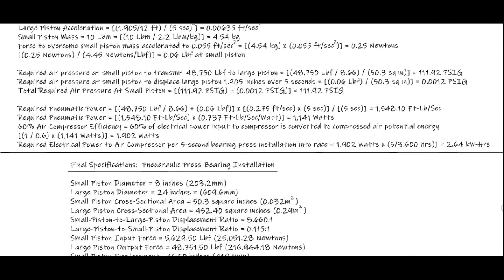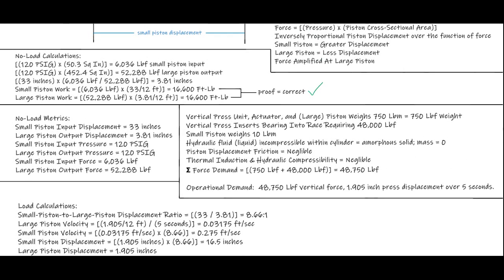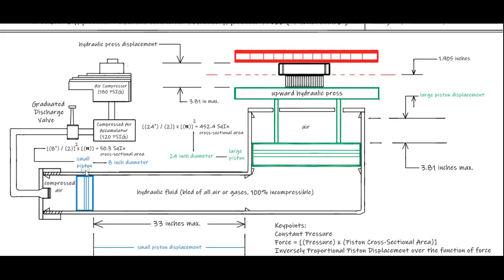So this is all very important because then any modifications or changes to the components, the cross-sectional area, the diameter, when and where the compressed air will charge, usually a pocket zone can accumulate enough load so the velocity, acceleration, and distance graduation are stabilized. So it's a sufficient volume to accumulate compressed air, and then you transmit that force through the amorphous solid, the incompressible liquid, the hydraulic fluid, bled of all gases such as air out.